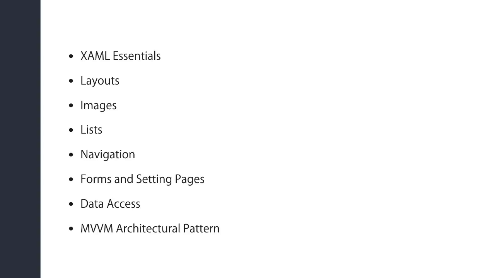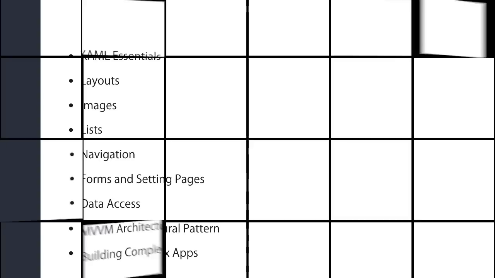And finally, in the last section, we're going to look at some more practices and features that are useful in building larger complex applications. And in this section, I will show you some of the useful plugins that you can use to access common device functionality, like using the camera, GPS, checking the status of the battery, detecting motion, accessing the contact book, and so on. So there is a lot to cover over the next 7 hours, and I hope by the end of watching this course, you will have a very solid foundation to build cross-platform mobile apps using Xamarin Forms.